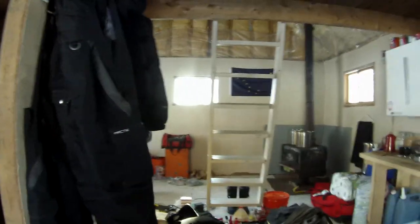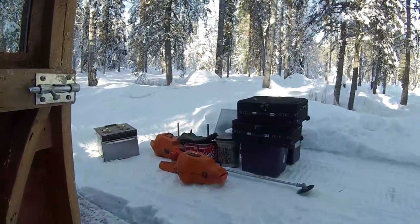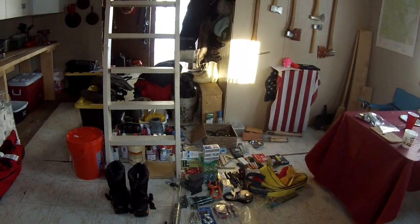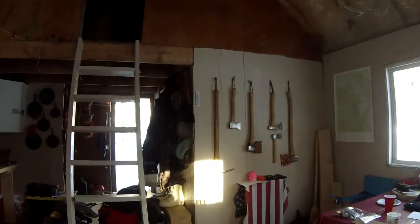Basically I'm just switching out my tool shed from one side of the cabin to the other. I've got more wall space and more room in here. I need to get all of this stuff right here and all of that stuff out there into this little room right here. I think if I build it right I can do it no problem. Sorry for turning you guys so fast, but there's also a whole bunch of other supplies that I hadn't shipped up here - just a little bit of everything. All of this stuff has to fit inside that room right there.